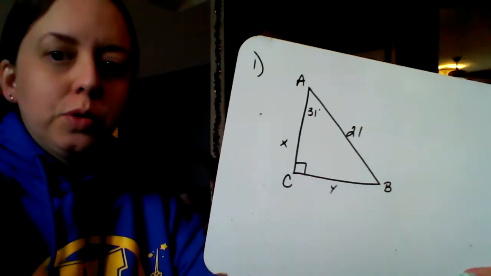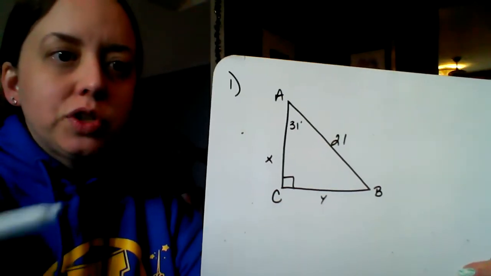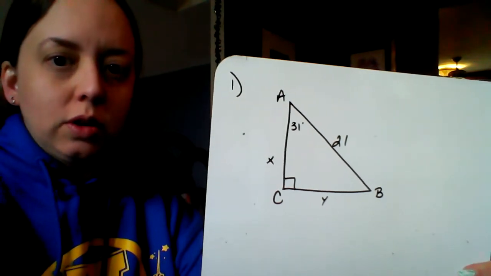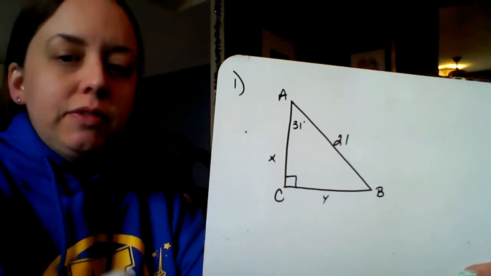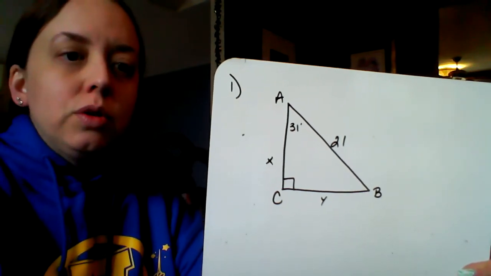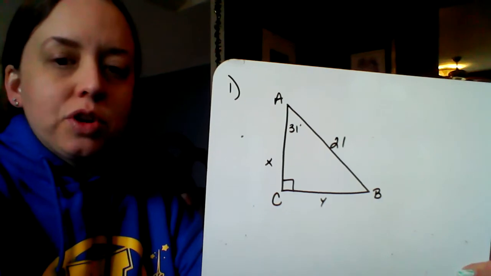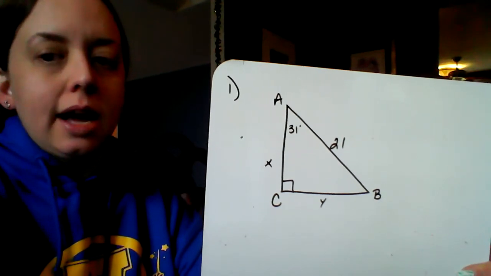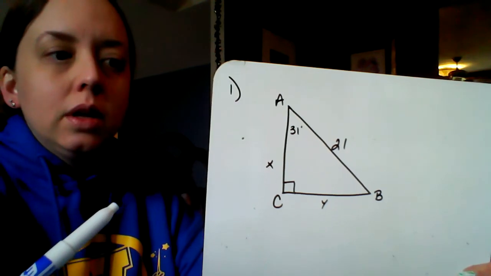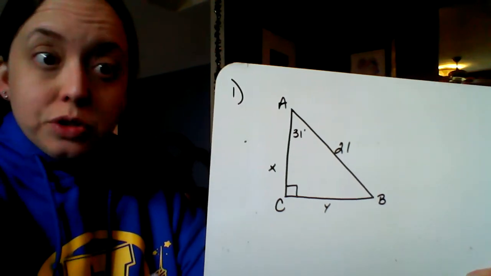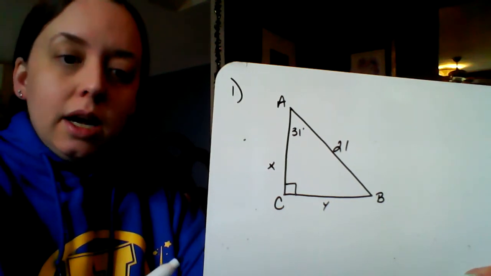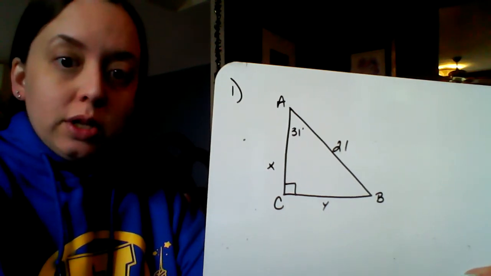Okay, guys, so to solve a triangle is putting all the trig work and all the right triangle work together, okay? So if your directions just say solve the triangle, it's telling you that you need to find every piece of the triangle that you can, all right? And you're going to have to use a combination of Pythagorean theorem, maybe even Pythagorean triples or special right triangles, depending on the triangle, and right triangle trig to put it all together.